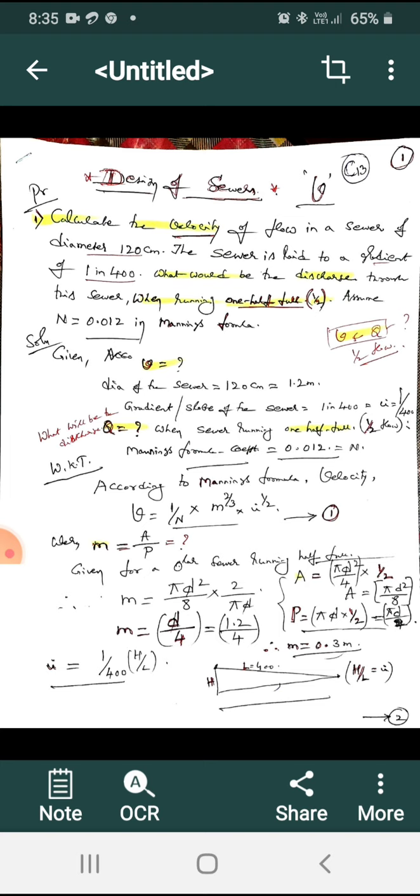If you are not maintaining the minimum velocity properly, then what happens? The solids present in the sewage are going to settle. After settlement, the diameter automatically reduces, and the depth of the silt deposited increases. Automatically there will be a problem that water will start moving backwards. It is a very big problem for cleaning and maintenance. That is why the minimum velocity of flow is required to push these particles along.